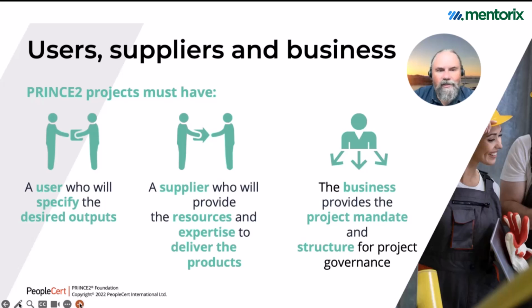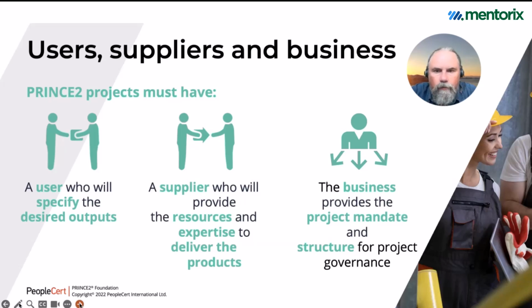You might in one stage be represented as a user. You specify your needs, and in a later stage you might actually enter the project as a supplier. So remember, the roles are key in Prince2, not the people or the persons by themselves. The roles are the ones that we shuffle around. The person assumes roles and delivers on behalf of a role, and that can change all along. So that's part of the flexibility in the Prince2 methodology, that different people can assume different roles during the project's lifetime.